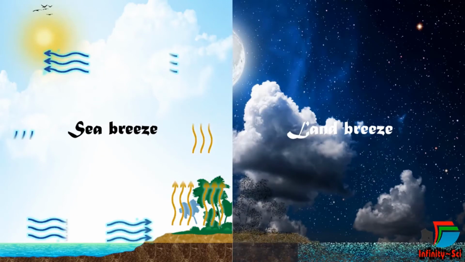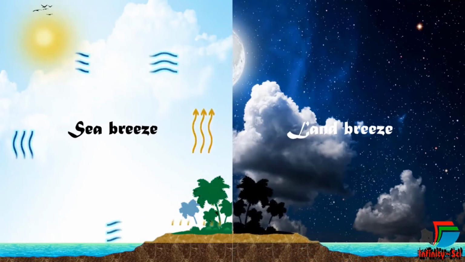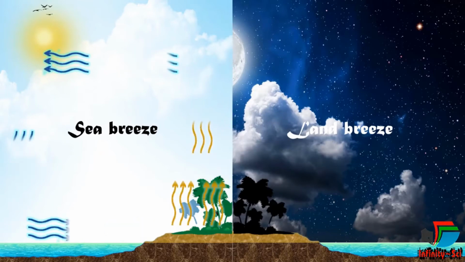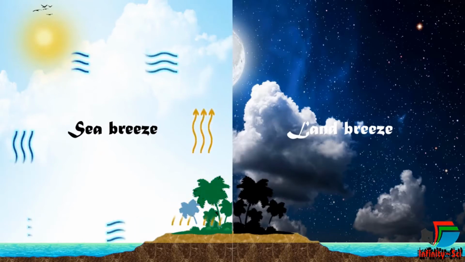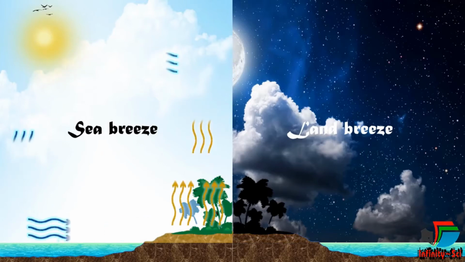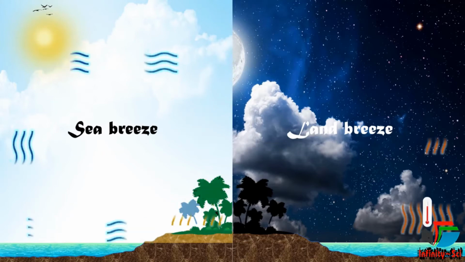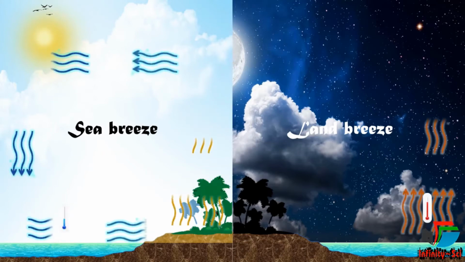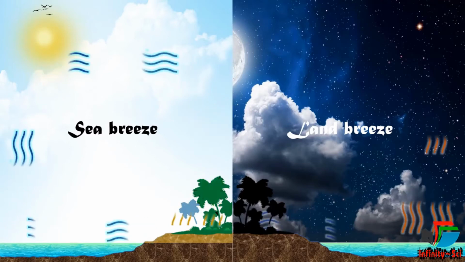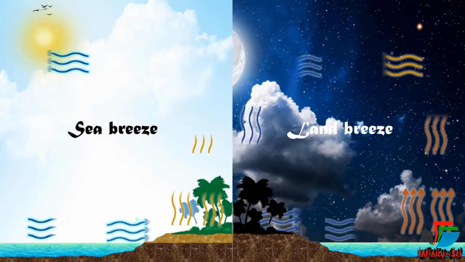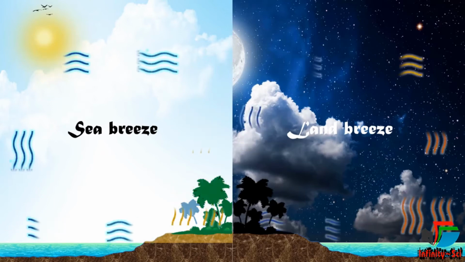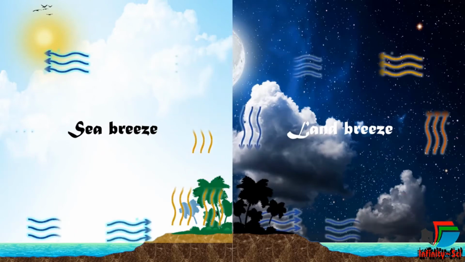On the other hand, a land breeze, like we have seen, happens at night, and this time the sun is gone and cooling has to take place. But here, what causes a difference is that the land cools faster than the water, and what happens this time, warm air will be rising from the sea and cooler air will be flowing in from the land to replace the rising air over the sea. The cycle also continues, but this time it's in the reverse direction of the sea breeze. So I hope you have understood what a sea breeze is and what a land breeze is.